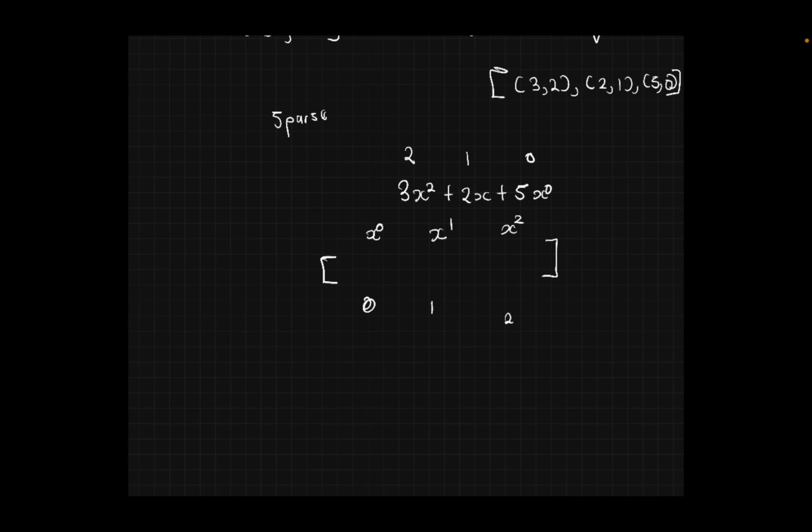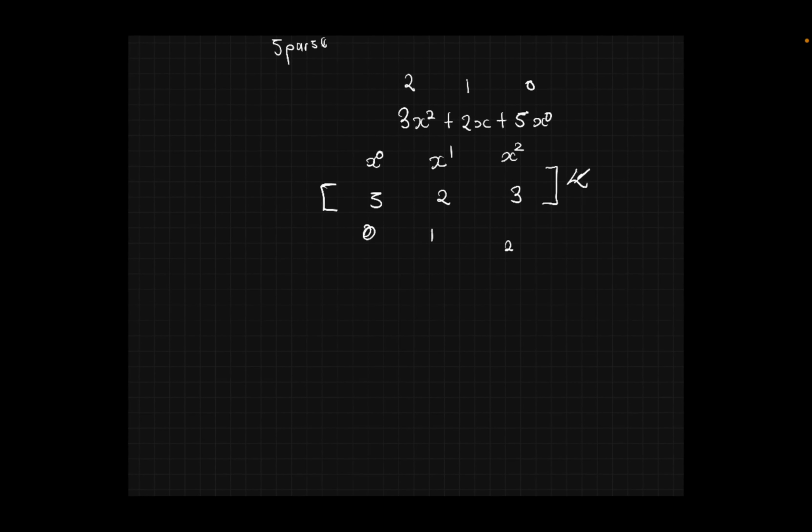So this means that you can now put just the coefficients there. You just put here 5, 2, and 3. Does this make sense? This is a dense representation, so you have an entry for every possible power of x. You can see in this case it's a lot more succinct, because it's just straight. Now imagine if you had x raised to the power of 1000. You get the problem now.